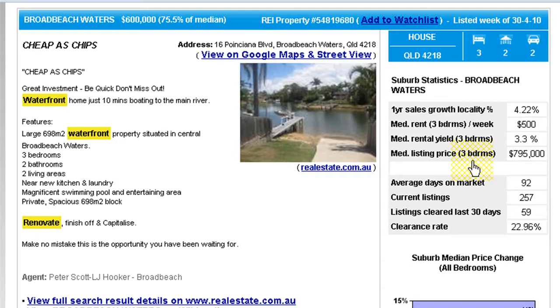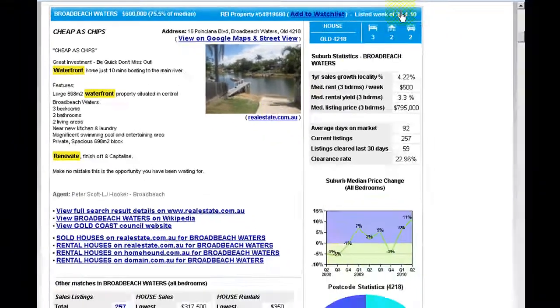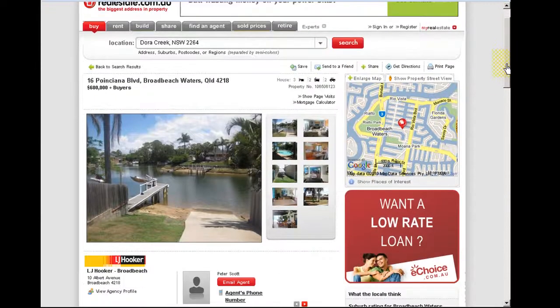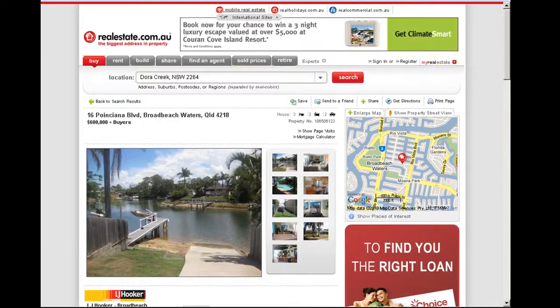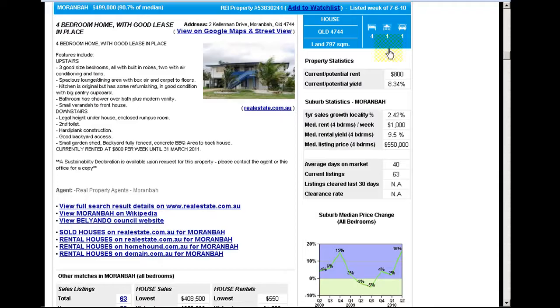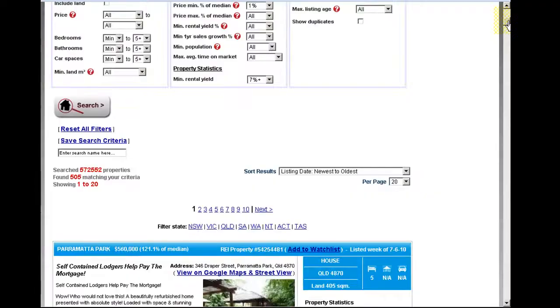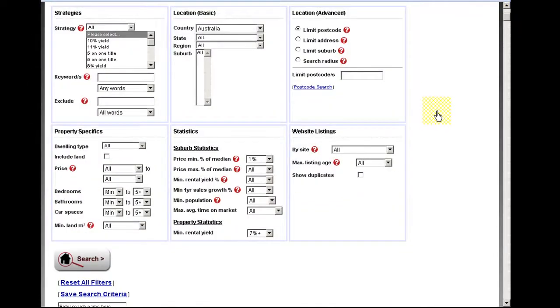So our median listing data takes you right down to a bedroom level. So the 3-bedroom median is going to be different to the 4, the 5, the 2, etc. Because it's all about getting it as precise as you can. So I can just jump straight into, in this case, realestate.com again, and here's the property here, for sale, $600,000, Queensland on the canal. So that's how Investor Search allows us to filter out results across the market. And that's just a brief overview of how you can easily pull needles out of the haystack with Investor Search.